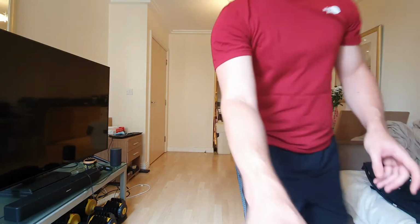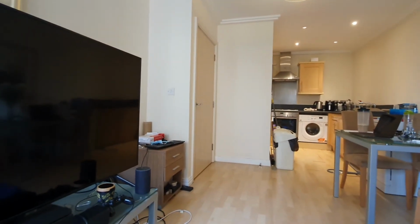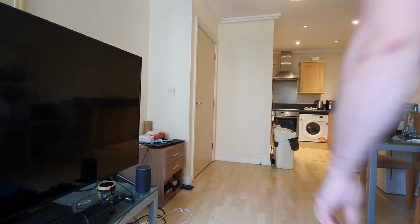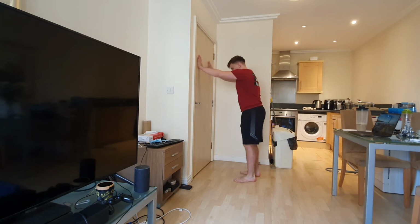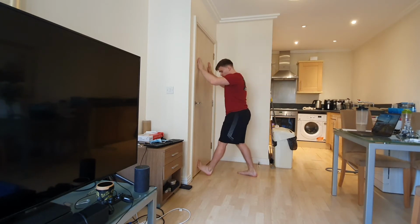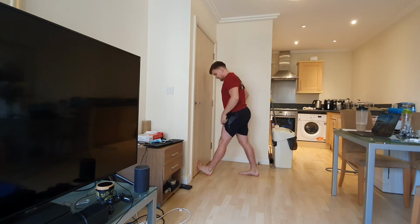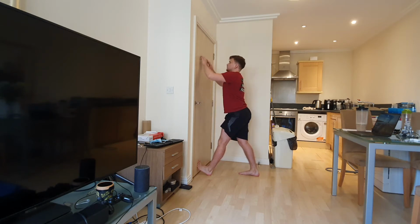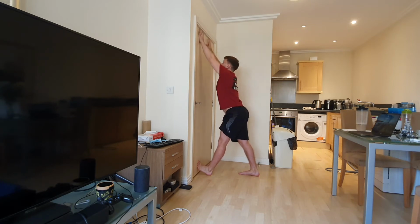But for the hamstring stretches, there's actually 2 stretches. I'm just going to move this camera so it's pointing towards my door. But the 2 hamstring stretches are going to be these. So the first one, you're going to place your foot on the door like that. Your opposite foot's going to go behind you. You're going to straighten this front leg. Do not let it stay bent. Straighten it and squeeze that front quad. And then you're going to tilt your butt back. Do not let it come underneath you. Tilt it back and then reach. You're going to feel an amazing stretch in your hamstrings.